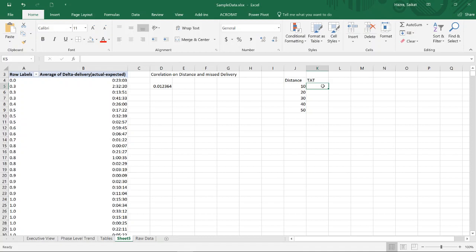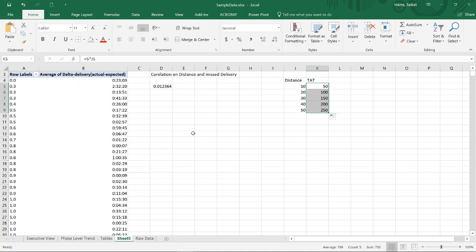So turnaround is 15 times whatever we have in distance. So if the delivery is 5 minutes, then if the distance is more, it will take that much time on average per minute, or per distance it should take 5 minutes. So if it's 10 distance, then it would be 5 into 10, so 50. So as we go up, the value would increase, correct?